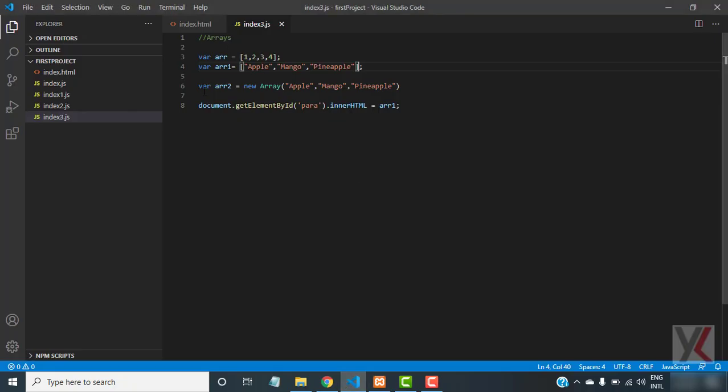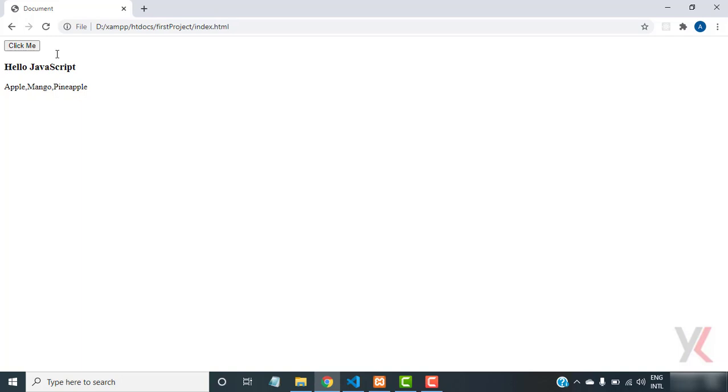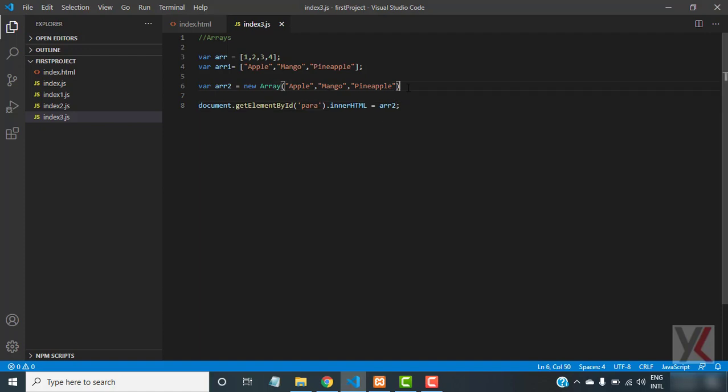Now we are writing this array with another method, and let's check this variable, arr2. We'll save it. Now we will see what is the result. So the same result is coming. So you can write this way, or you can write in this way. The most preferable way is this one. We don't have to use the new keyword here.